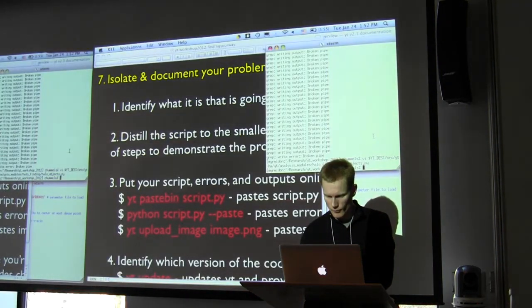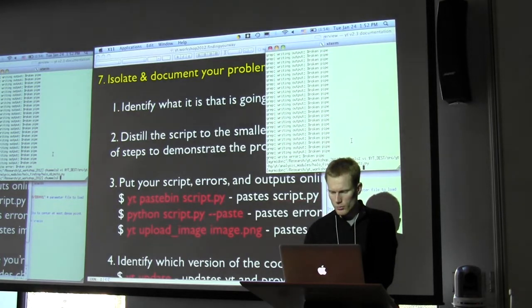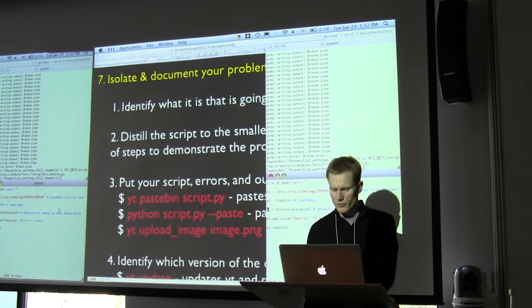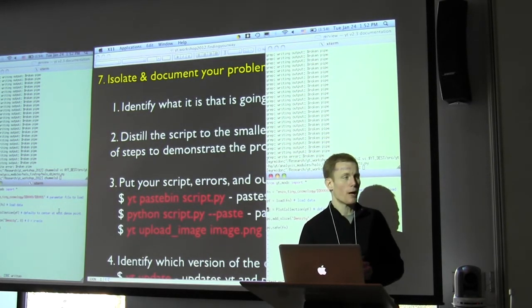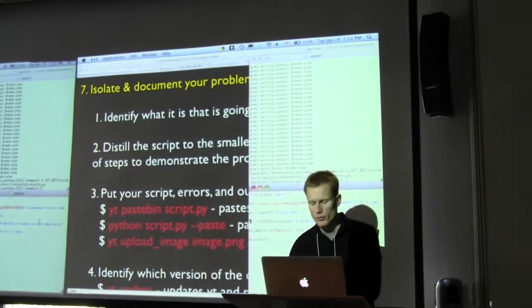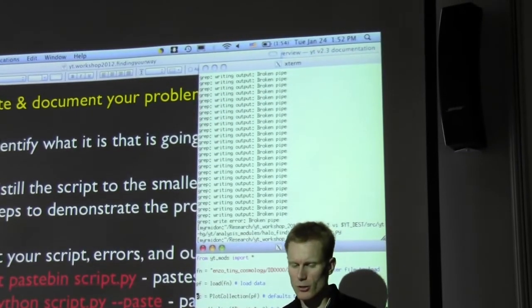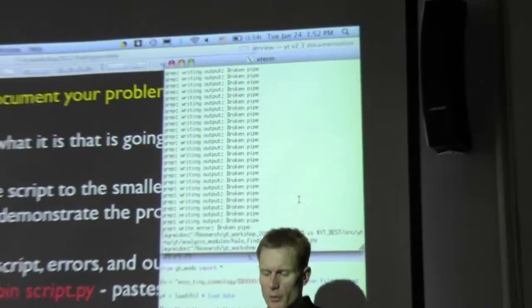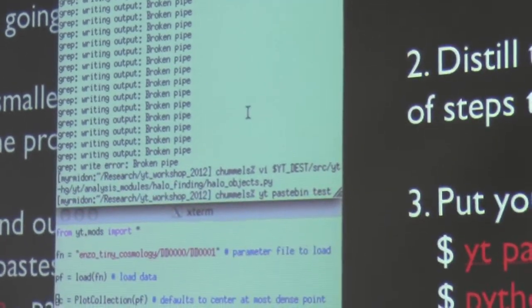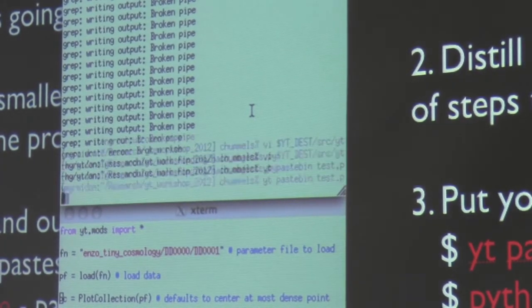So let me just really quickly demonstrate those. I'm just going to use this test.py Python script below. I've distilled down the problem to this, but I'm still not sure what's going on. So I'm going to put it online by doing yt pastebin test.py, because that's the name of my script.